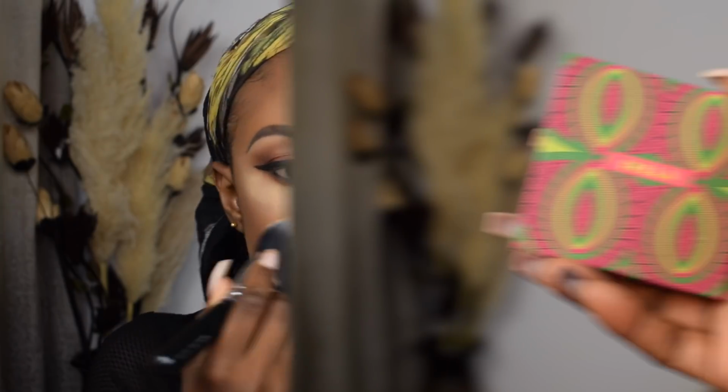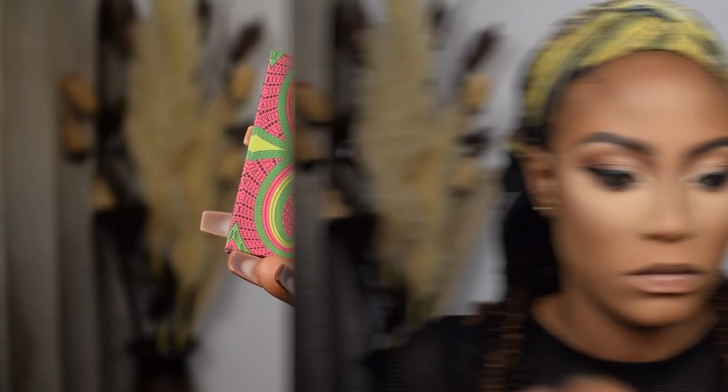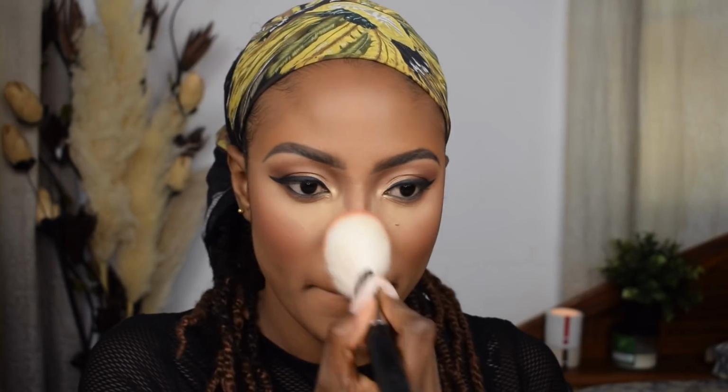I'm gonna go ahead and apply my blush from Juvia's Place in the shade Bella. I'm using the same brush that I applied my bronzer with from Morphe. I'm just applying that onto the apples of my cheeks. This is also one of my favorite matte blushes. It's just really pigmented, so you want to be careful with that. I was putting a little bit of blush on my nose. I do that often. Yeah, I love how it looks.